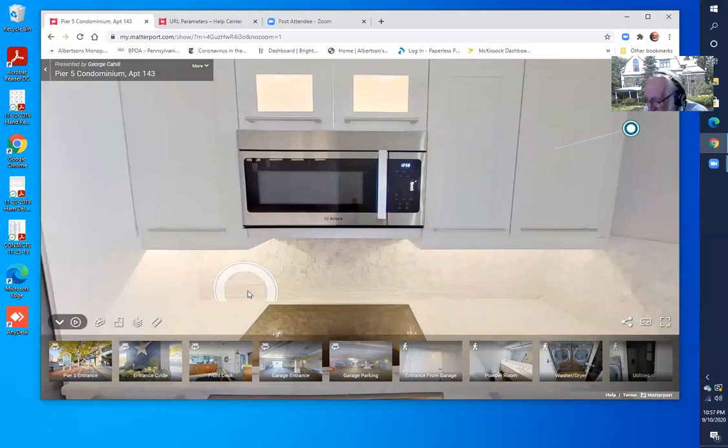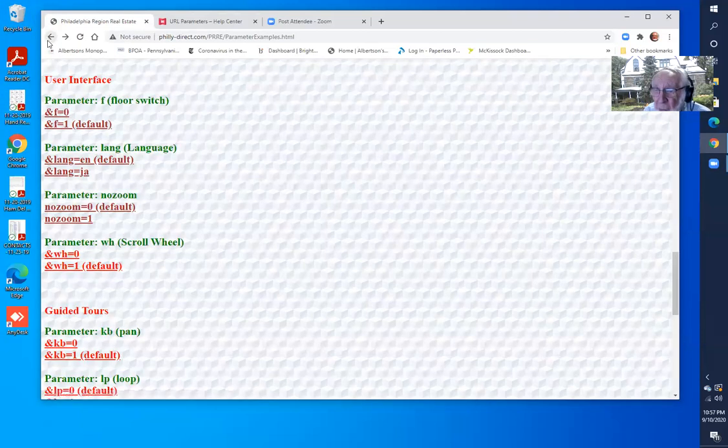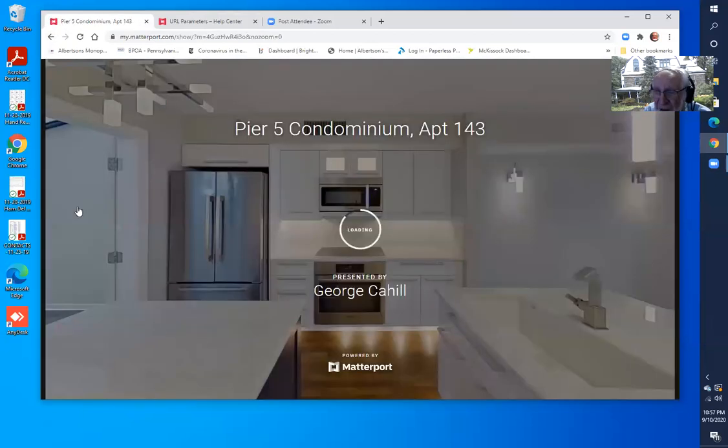Okay, now zoom is also controlled by plus or minus. Let's see what happens if I push plus or minus here. Nothing. Okay, so let's go back to normal, the default.